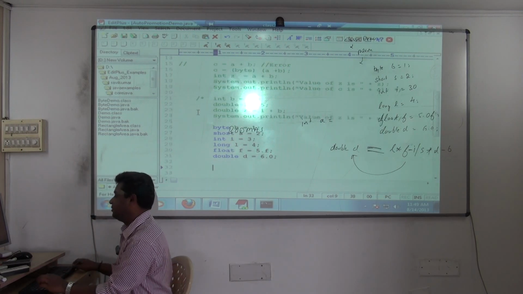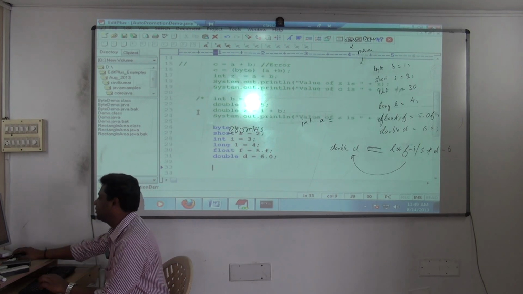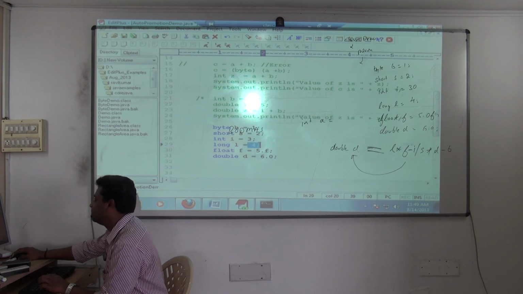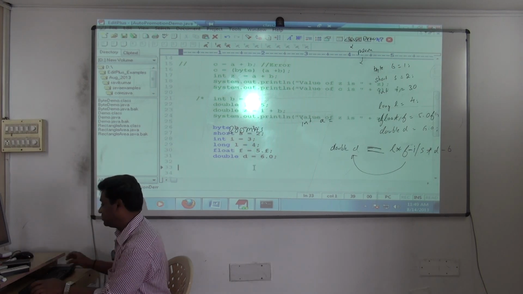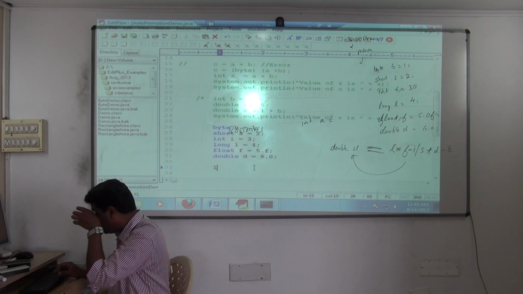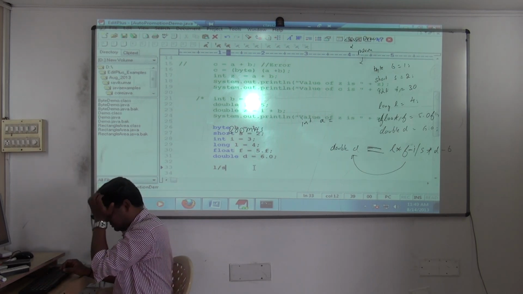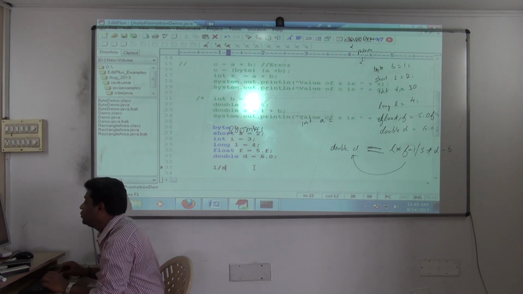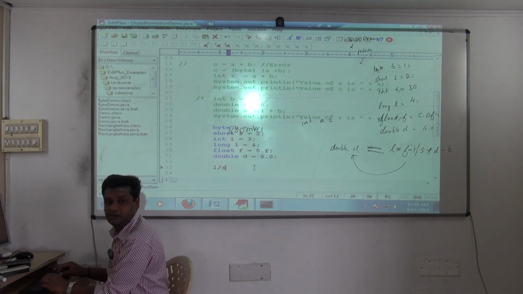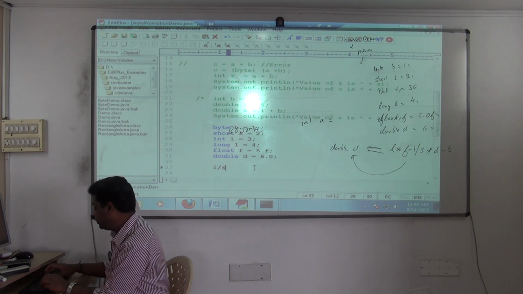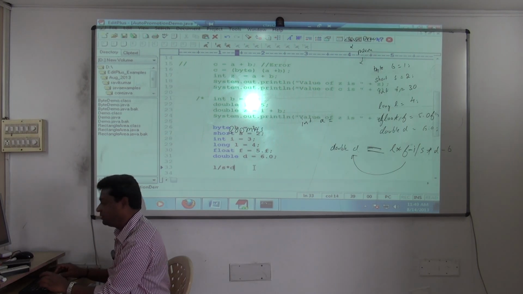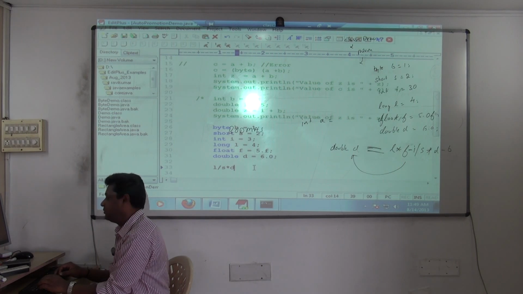So now we should start doing the operation. I'll divide long with short. Clear? What is the result? 2, no? Now short gets converted to long. This 2 into double, so it will become 12.